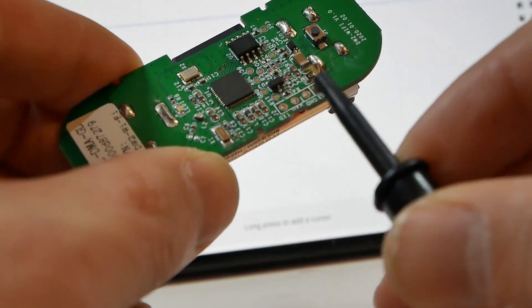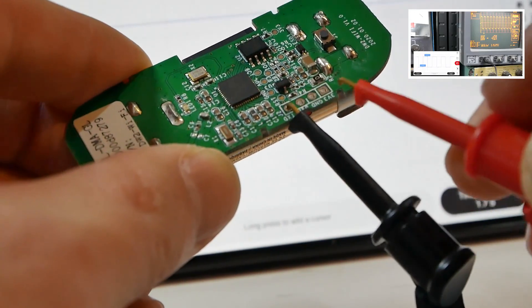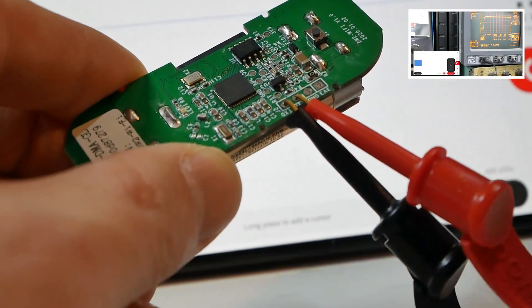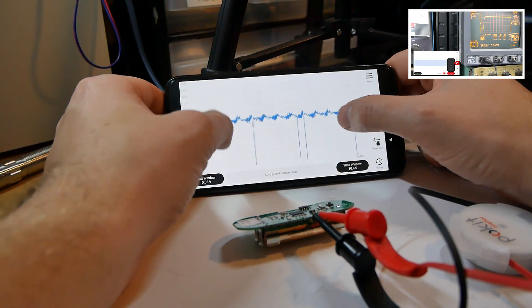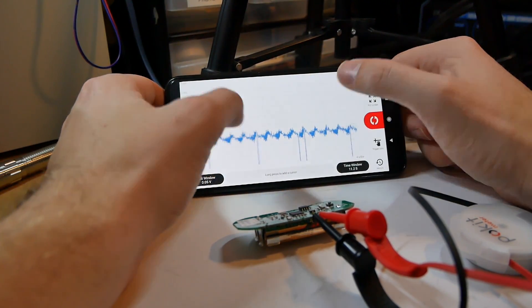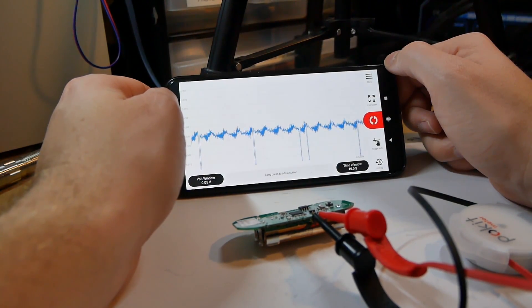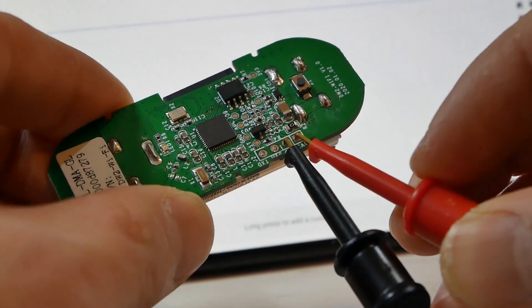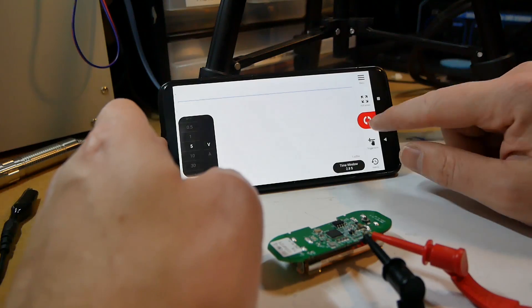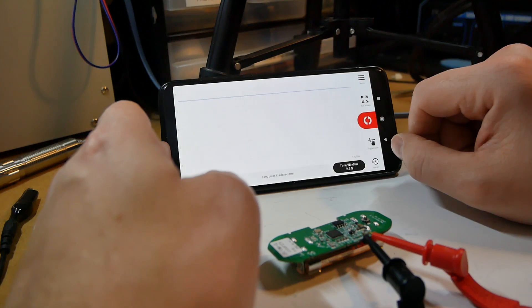There was one more thing I wanted to find out — whether the device talks in sleep. I connected a pocket meter in oscilloscope mode to TX and RX to see what happens, and it looks like there is some activity on those TX and RX pins, so the device is talking. Similarly, I connected 3.3V and ground from the serial and there is voltage available on those pins as well.